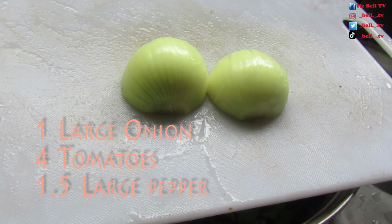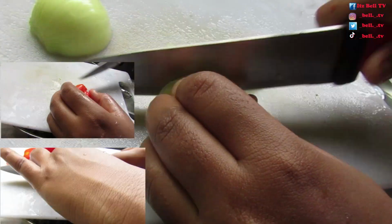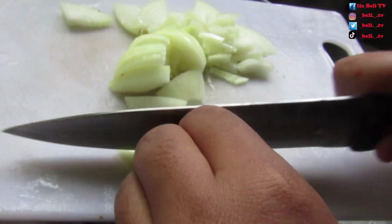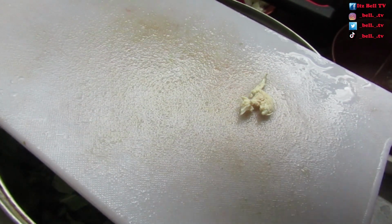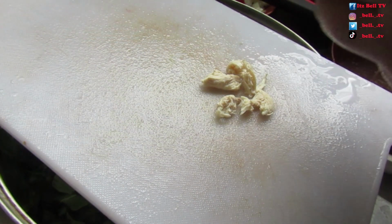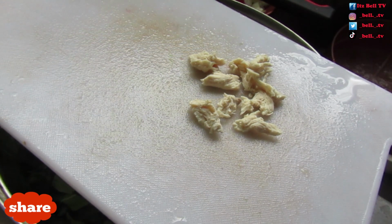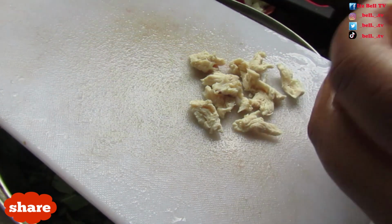Now I'm cutting up my onion, a large onion of course. So guys, from the chicken boil, I will be shredding them, and that's what I'm doing right now. Now you can be all fancy if you don't like to touch them and use a fork and a knife or any equipment to shred chicken, but me, I'm using my hands because it's easier that way.